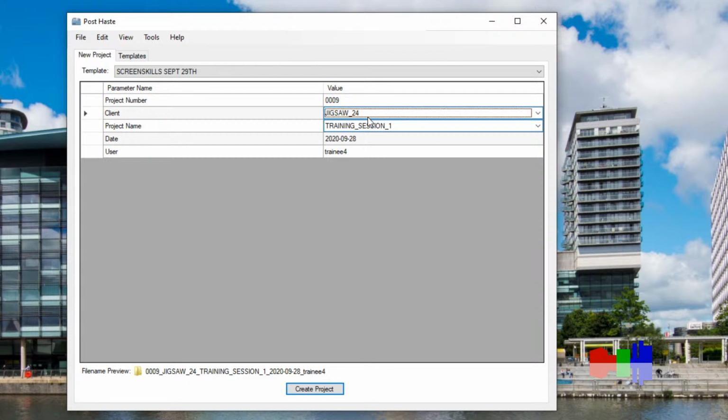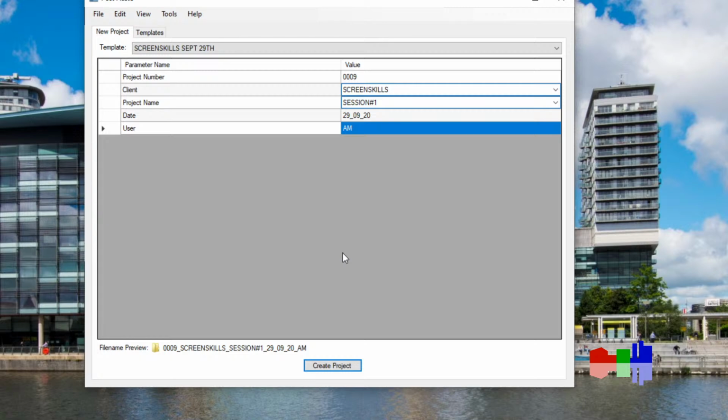And then client, now I'm just going to put ScreenSkills. And I'm going to say session 1. I'm going to use a hash symbol. And then the day, I think it's 29. I don't really care. It doesn't really matter. They're all days rolling into one now. And then my name, AM.